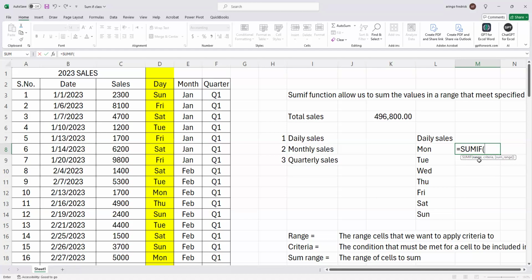Our range, we've said, is the cells that we want to apply our criteria to. So where are we going to go? It is the days. We go to where we are starting our first Sunday, which is D3. So we select that point.